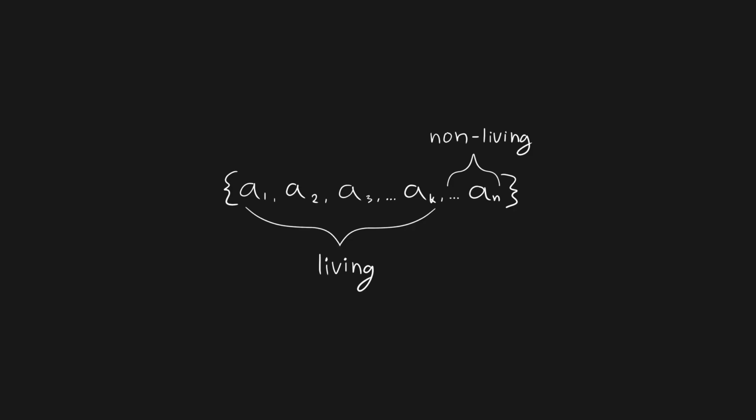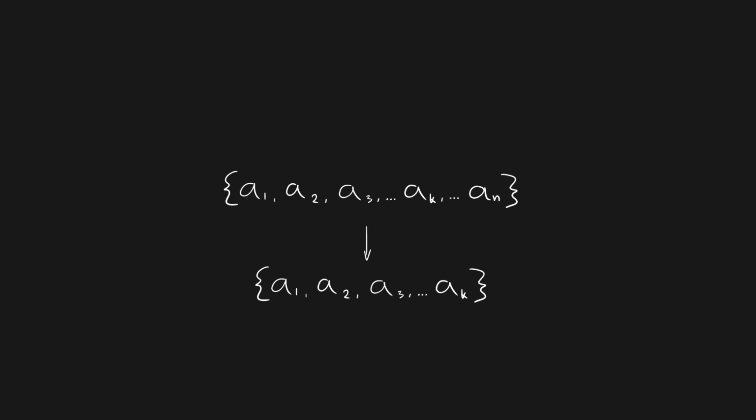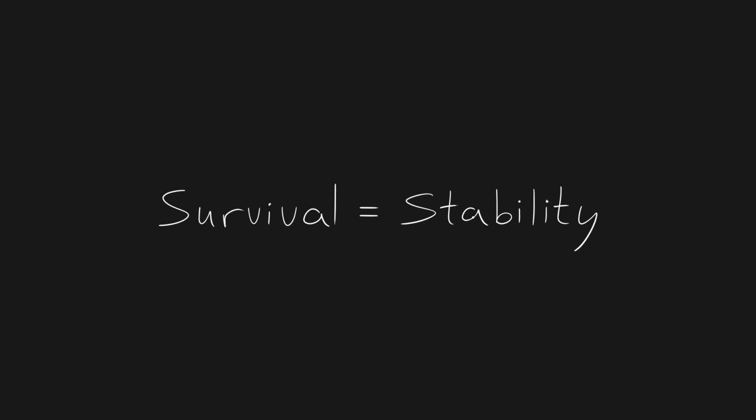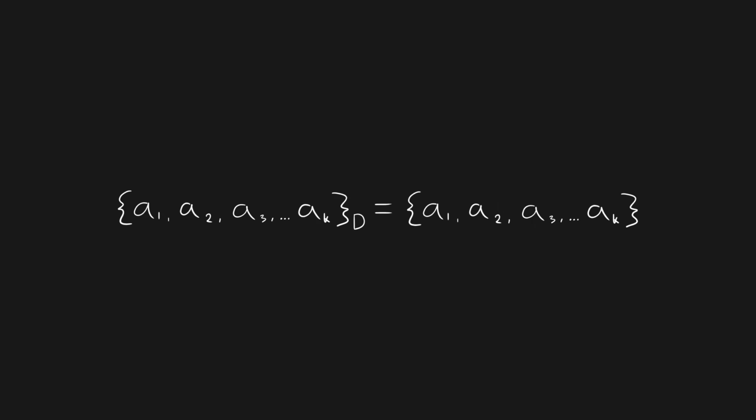Well, if we label some states of a system as living and some other states as non-living, then survival simply means closure under the subset of states we consider living. Thus, we find that survival also sits in exact correspondence with the concept of stability. Think of a disturbance acting on the set of states representing a living organism. If the result of this disturbance keeps the states within the living subset, we say the organism has survived.